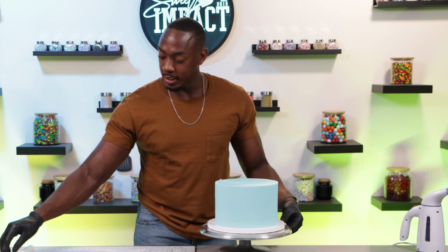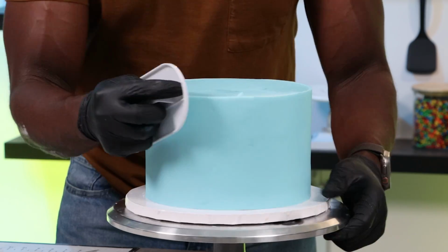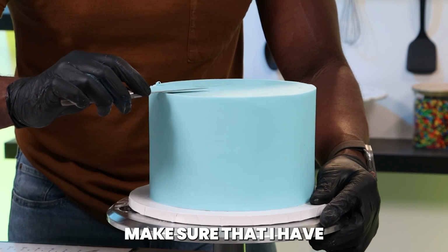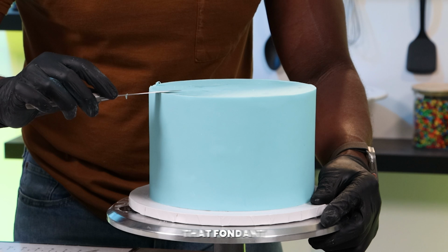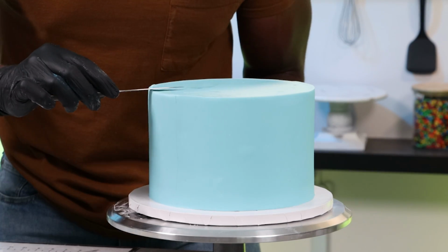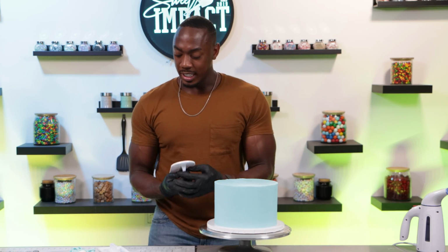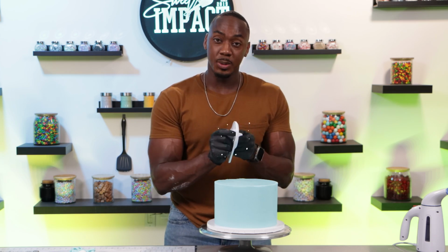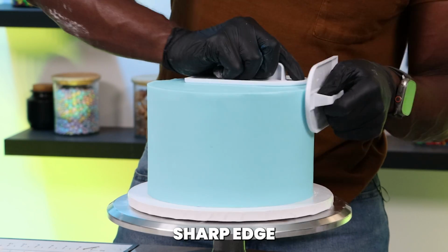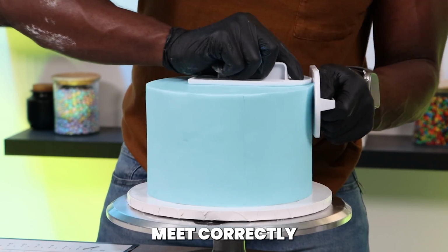And if you need to clean up anything, just take a fondant smoother again. Go around, and there's a few spots I see I can just take a knife again and just make sure that I have it really flat and cut through that fondant. All right, so we have our sharp edges now, but to clean it up and make it a little bit better, what you can do is take 2 fondant smoothers, kind of pinch them together with the fondant, and it's just gonna make that sharp edge even better, and then gonna make sure that the top and the sides meet correctly.